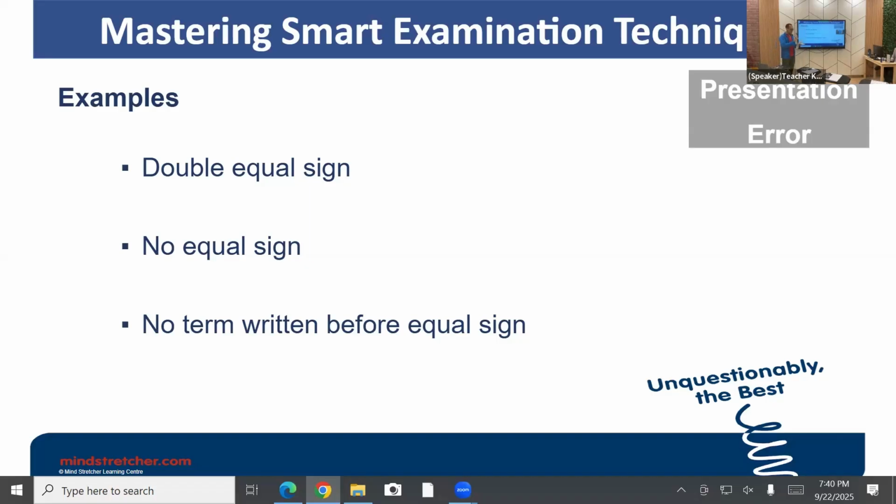Okay, it may seem very mediocre and very funny or whatever, but these are some things that I've been seeing students actually committing, right? So you may not be committing it, but there are people who are doing this. That's why we are going through this to let you be aware of this. And sometimes it's because when you're rushing through your steps, you end up missing it out. It could be that case as well, right? So for this first one, it is actually the double equal sign that we are talking about, right?